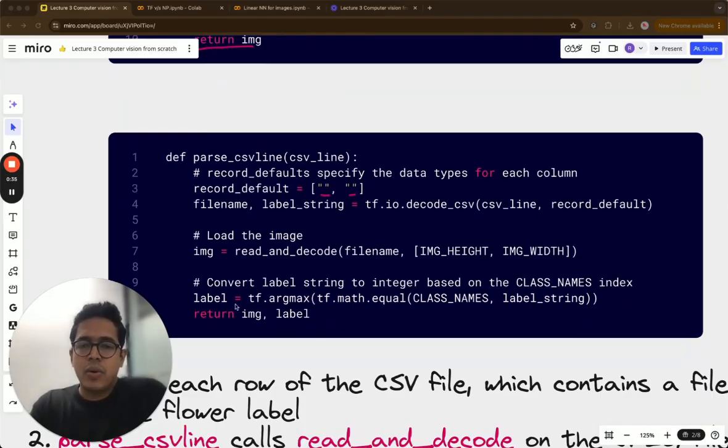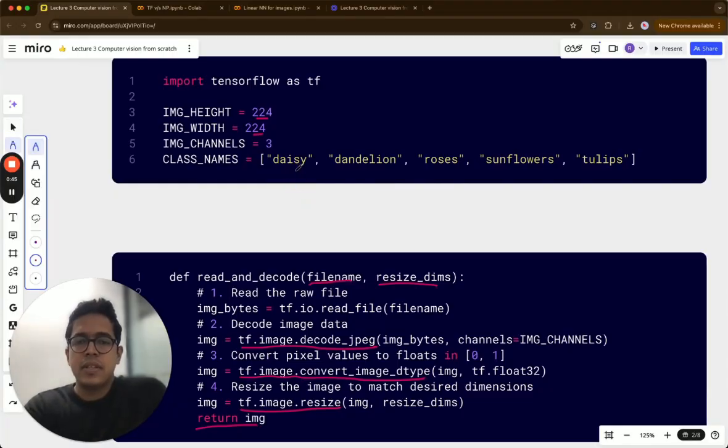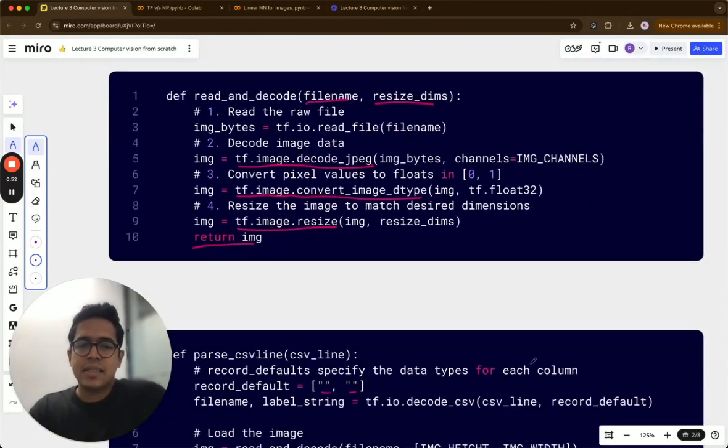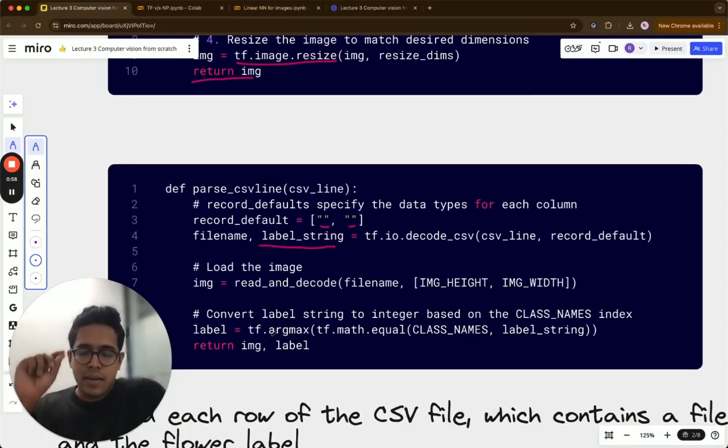So here what we are going to do is we are converting the label string into an integer, the index of the class name. So index of the class name meaning here the index of daisy is 0. Index of this is 0, 1, 2, 3, 4, right? So if a daisy is present as the class name in this label string, then that value will be converted to 0.